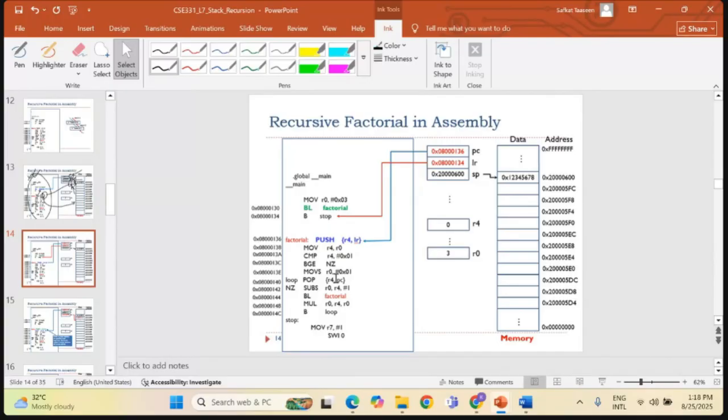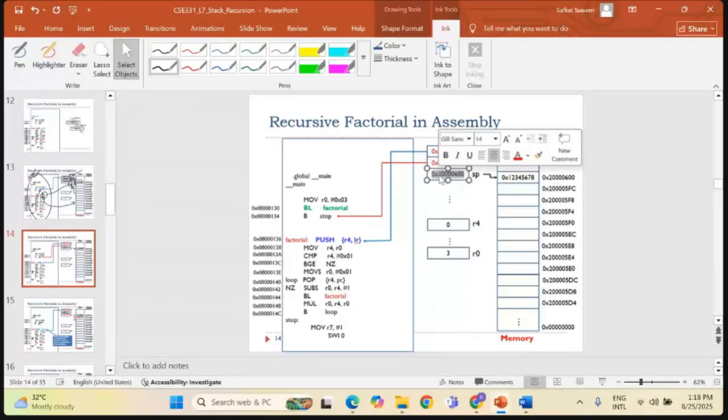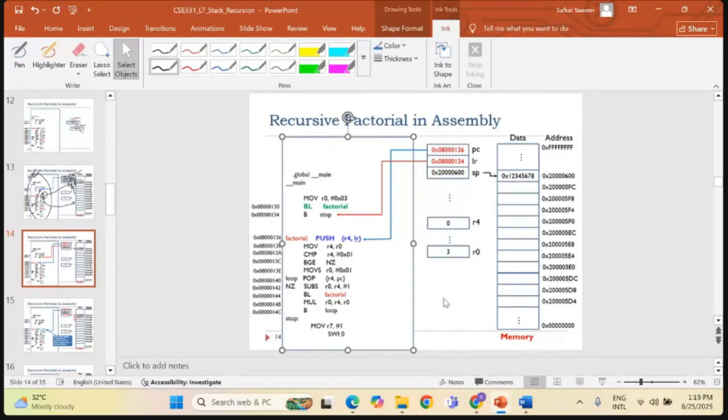Other possibilities could be, let's say I ask you what would be the value in the link register when a certain instruction gets executed. Or how would the value in the stack pointer change, what would be the contents in the stack. Whatever it would be, it would be simple, nothing complicated.